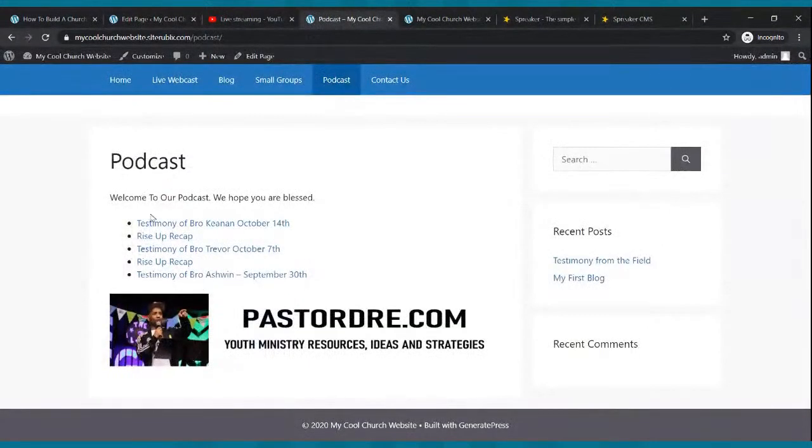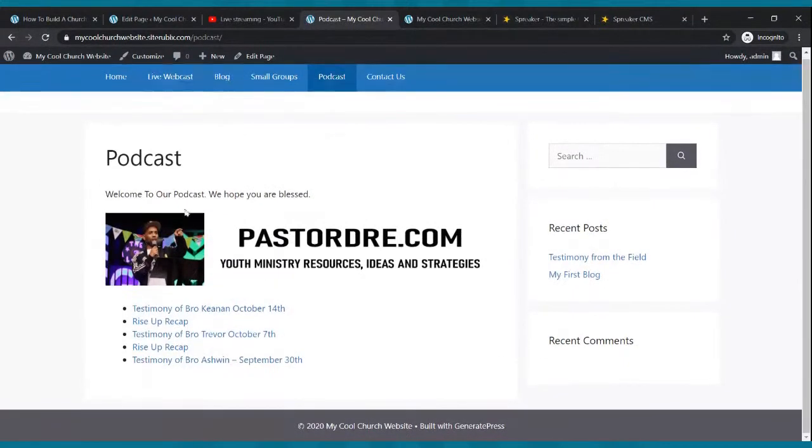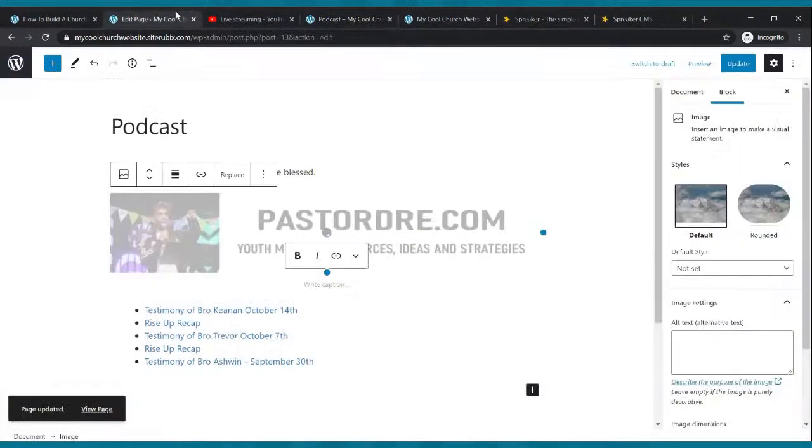But let me emphasize that. Once you get your RSS feed, you just have to paste it once on your website. And then after that, whenever you add a new podcast, a new church service, a new preaching, whatever it may be, talk show, it automatically updates from your RSS feed. And that is rocking. Okay, so there it is with the little picture on the top, and then you got your little podcast going on. Come on, somebody. And how much has all this cost you so far? Nothing. Absolutely free.